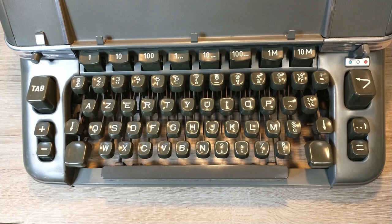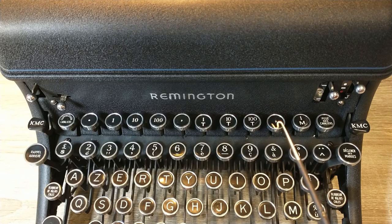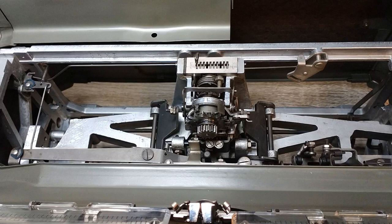Speaking of tabs, apart from a regular tab, this machine has a decimal tabulator, but it has a feature. Other manufacturers added dots for the thousand separators, or didn't add thousand separators. Hermes didn't add them as separate buttons, but when you look at the decimal tabulator column underneath the carriage, you can tell that thousand separators are built in. It might throw people off who aren't expecting that.